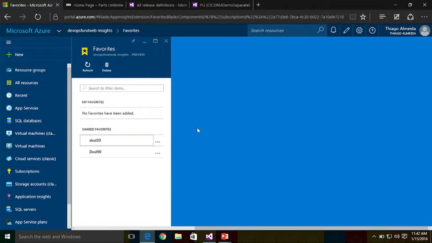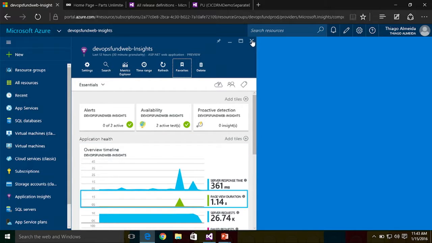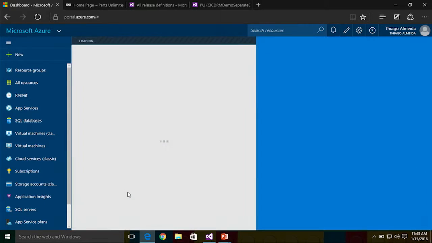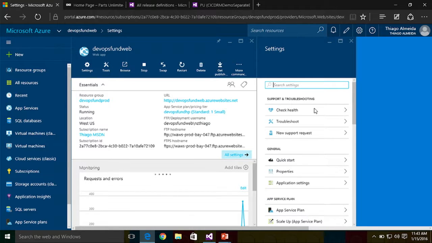And finally, if you want to add the agent on a virtual machine, if you're running your site on premises or in the cloud or somewhere else, and you want to add it, there's an agent that you download and install, and that starts monitoring IIS and the server itself, and gives you a lot more information against Application Insights. For a web app, I have this one here, DevOps Fund Web. It's just an extension, a web app extension.